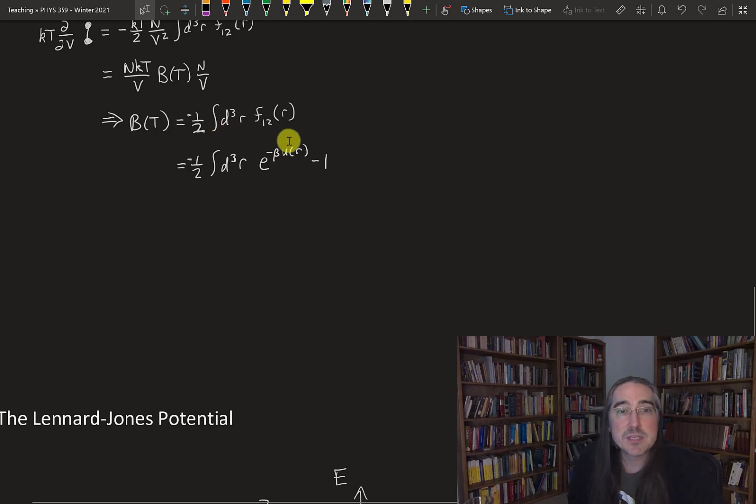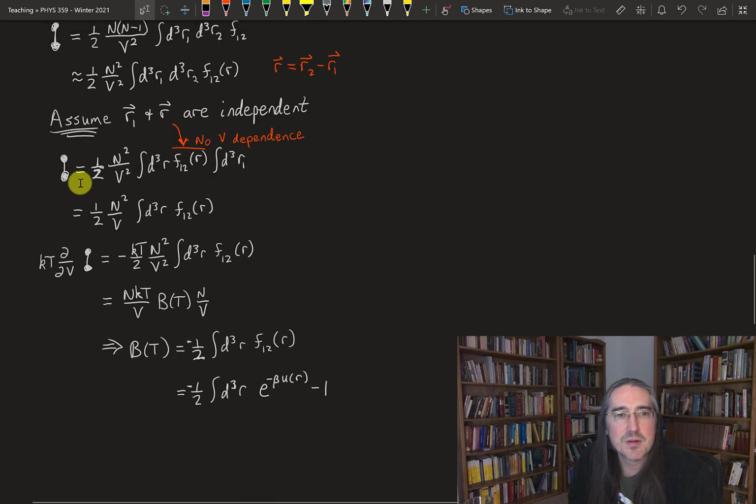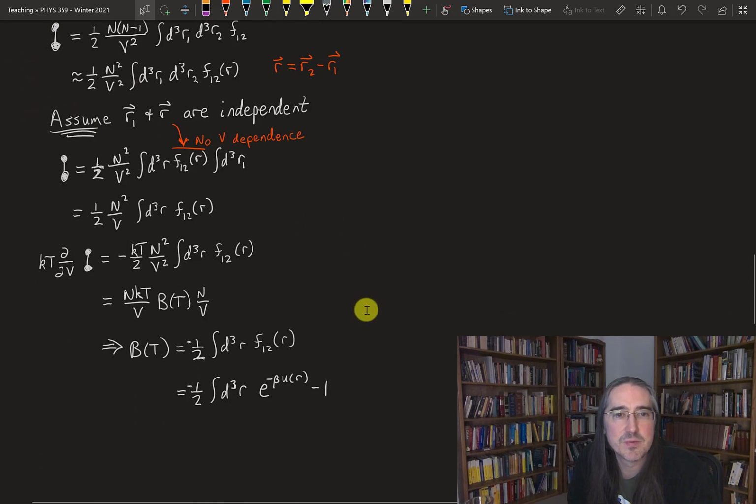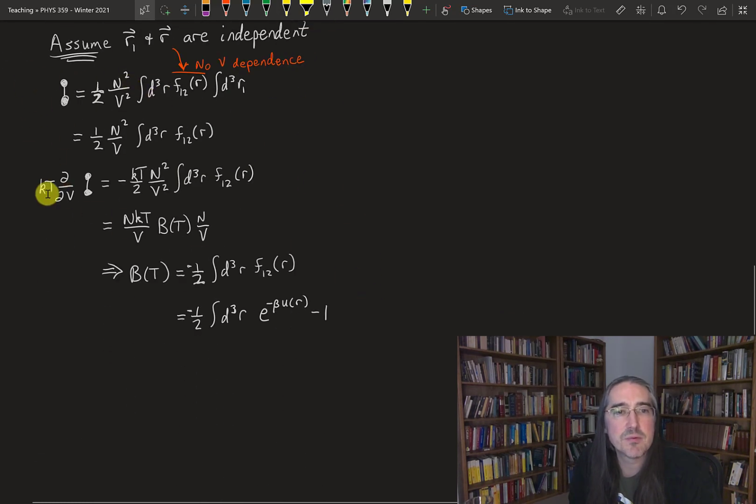Okay, this is all we can do until we actually define U of r, and that's what we'll do in the last section. We'll define a particular U of r, but if you've been paying attention, calculating this diagram is very similar to what you're doing on the homework when you're looking at a two-particle system. It's just that for a two-particle system, this is the whole story, whereas for an N-particle system, this is just the first approximation. So hopefully some of what we're doing here can help you out with the homework a bit.